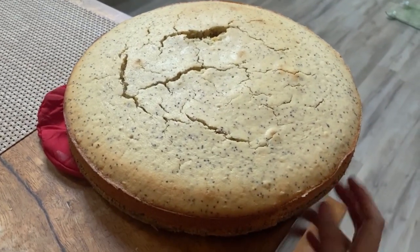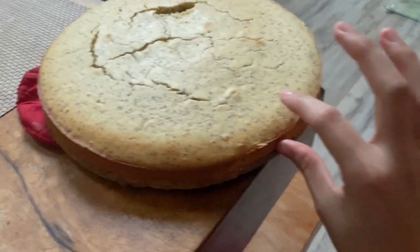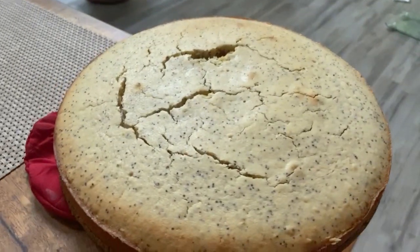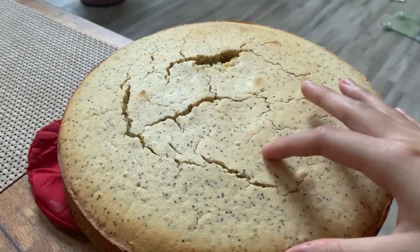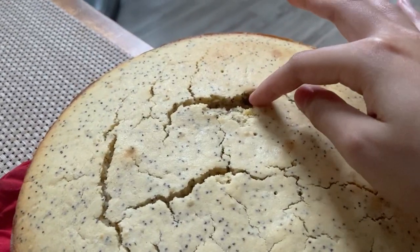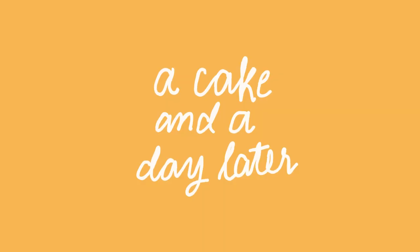I feel like I need to make one more batch just to maybe make it thicker and at least maybe this height. So yeah, I'm not gonna film it anymore. The next clip you're gonna see is me with another batch of cake because this apparently is way too thin. I already kind of ate a little bit of it, so don't mind that little hole in there.